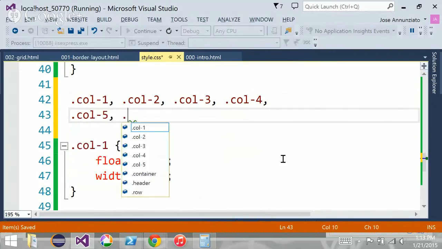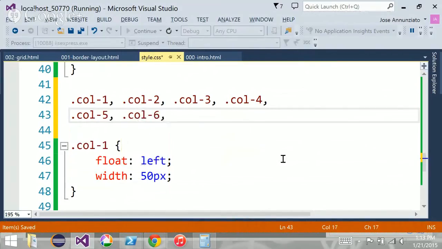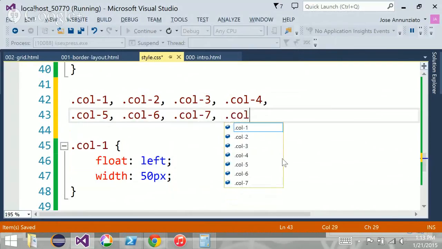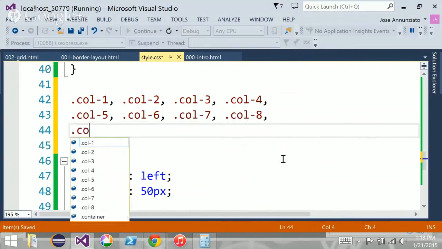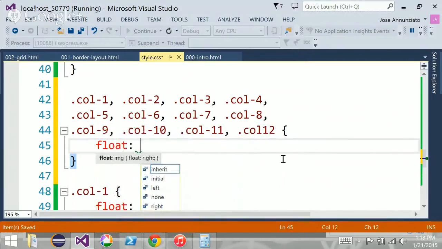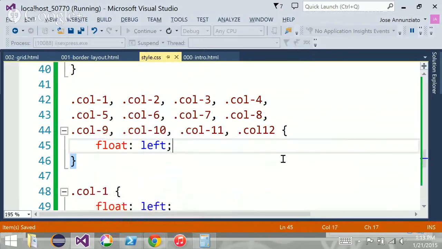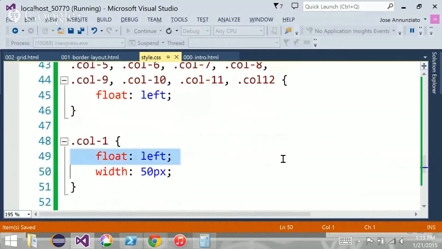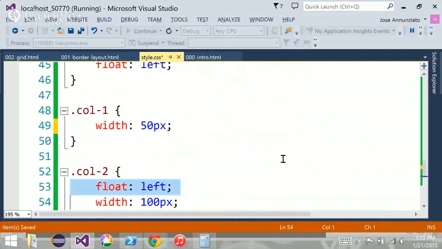Dot column 6, dot column 7, dot column 8, dot column 9, dot column 10, dot column 11, and dot column 12. They are all float left, so that we don't have to say it over and over.